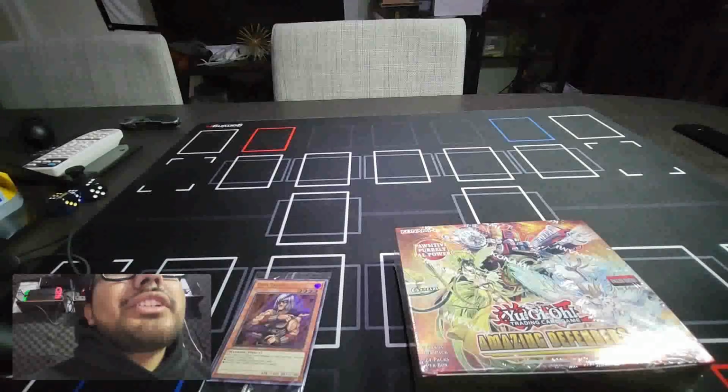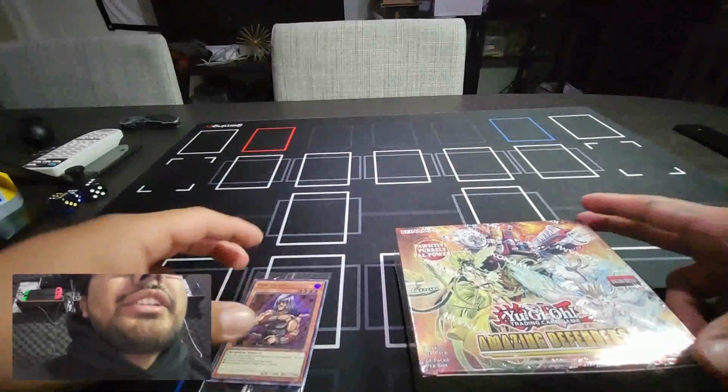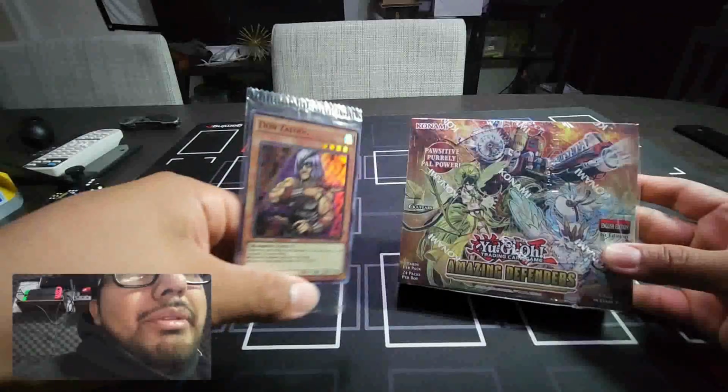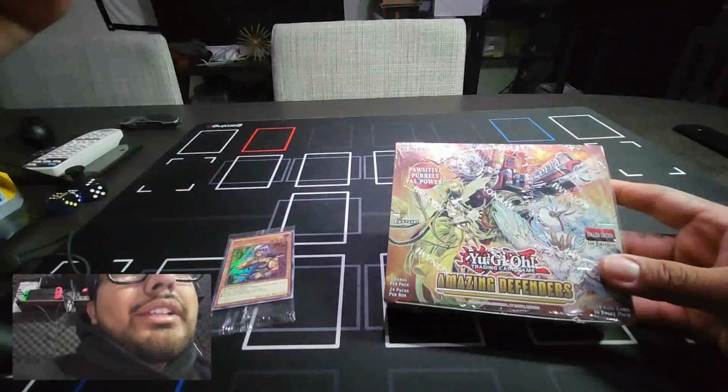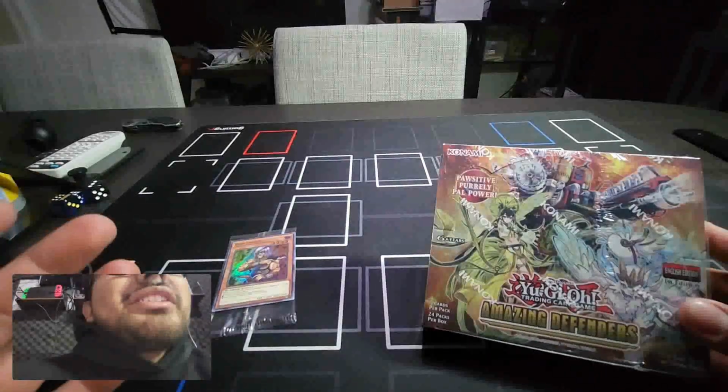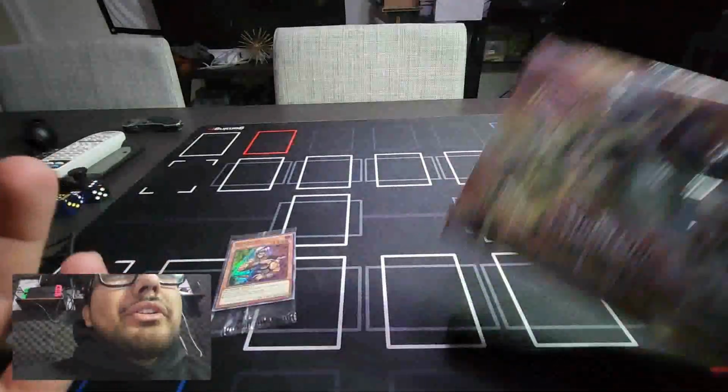Today we're actually going to be doing a box opening for the new Amazing Defender set. I went to GX Gamers today and I picked up a box and I got my little Lost Ark for Don DeLuke, so pretty happy about that. I wasn't actually going to buy this set, but I figured since the channel needed more content other than just market watches, I'd go ahead and do it.